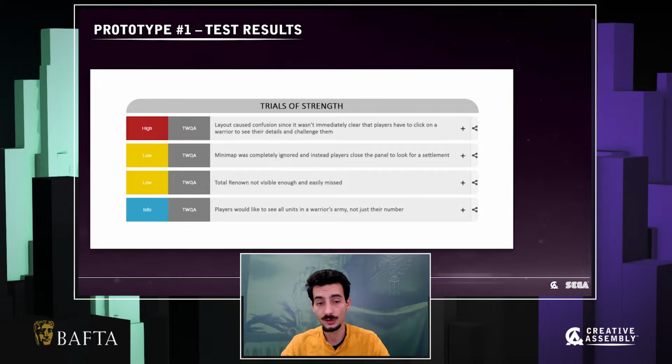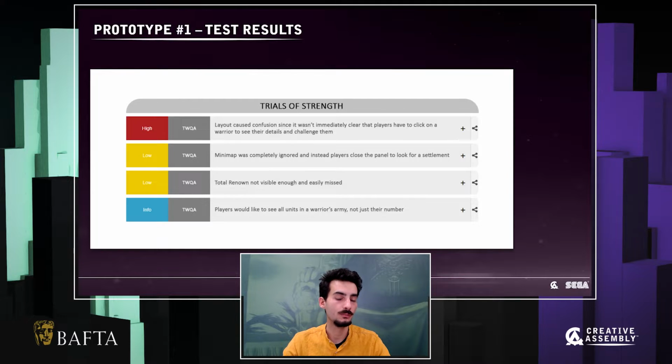So in the case of this prototype of the Trials of Strength that we did, we got a very high issue, which is basically that the layout caused confusion since it wasn't immediately clear that players have to click on a warrior to see their details and challenge them.